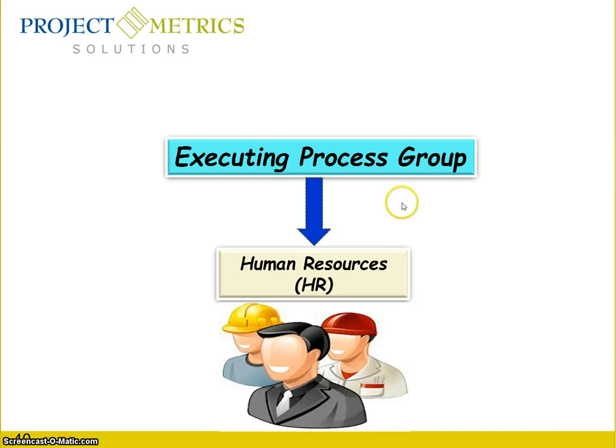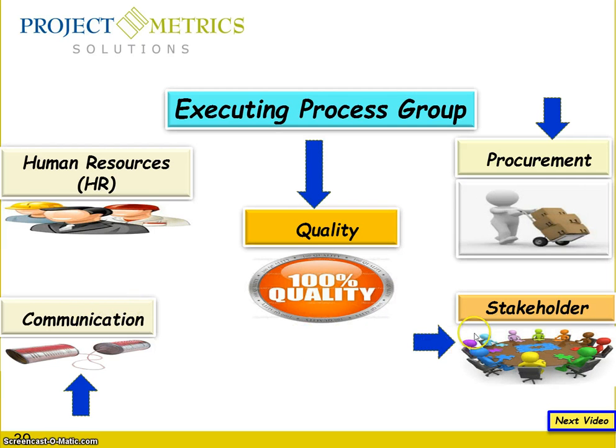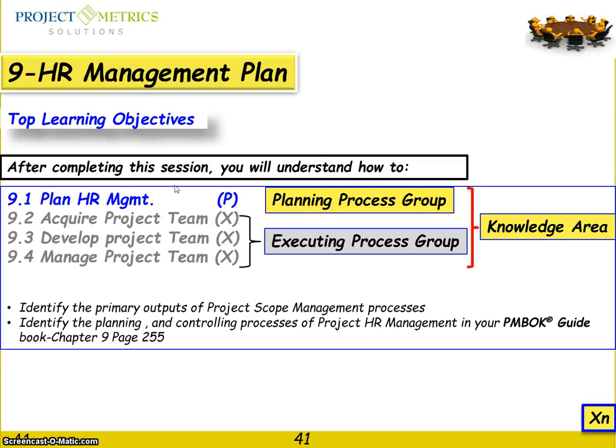Done with the procurement, done with the communication, done with the stakeholders. We still have quality. The last step here is human resources. I don't mean this is the last step in terms of human resources. What I meant is that in this executing process group you do things according to necessity. But the first thing you have to do, according to any risk, is some corrective action. You might do it in communication, corrective action. You might need to in the procurement and so forth.